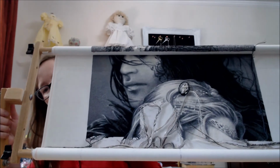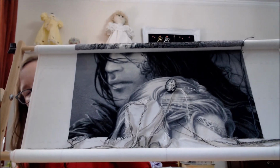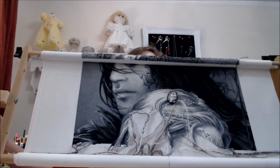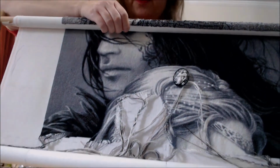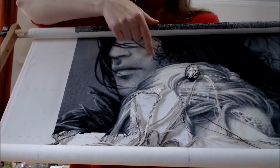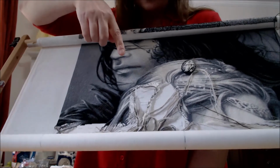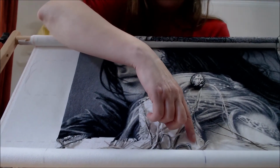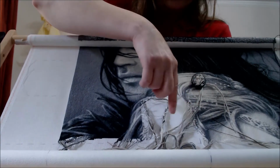It's hard for me to tell what you can see, so I got a peek. Okay, so it probably doesn't look a lot different. I'm going to be honest there. I think in the last 2 weeks I put in about 500 stitches. And I have to stand up to show you so I can reach over, because I also set my scroll frame higher up on the bar here. But anyways, working over here, there's the midline right there. And I've just been filling in the parked stitches over this way.